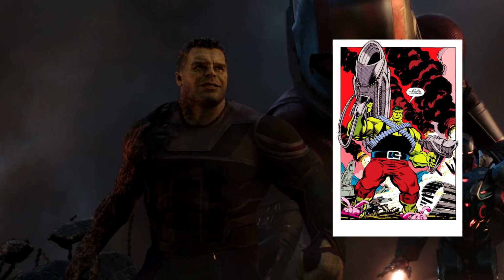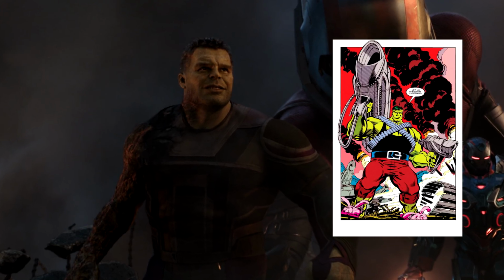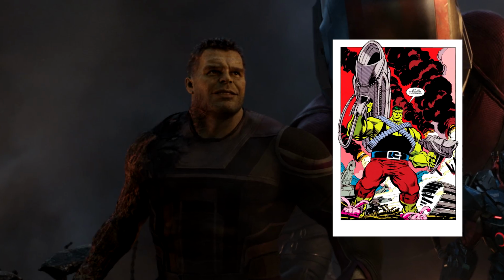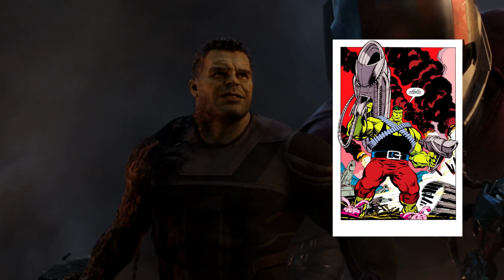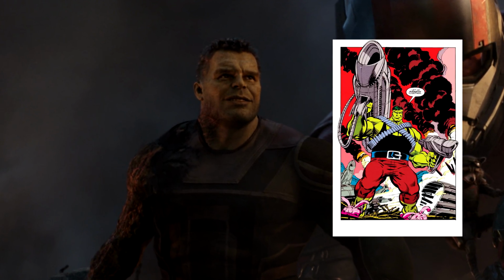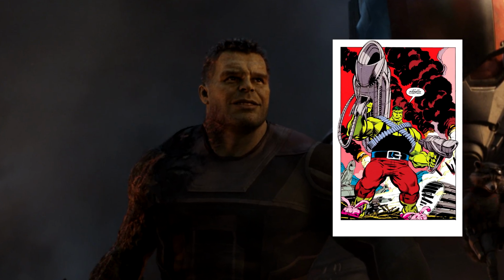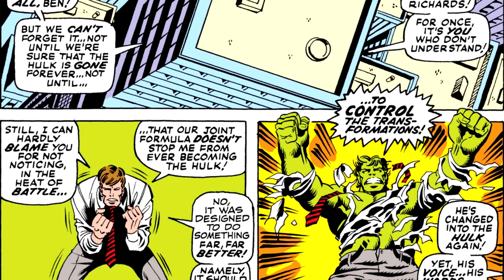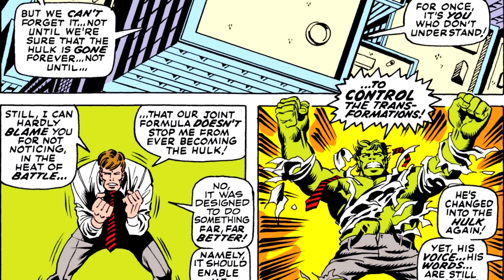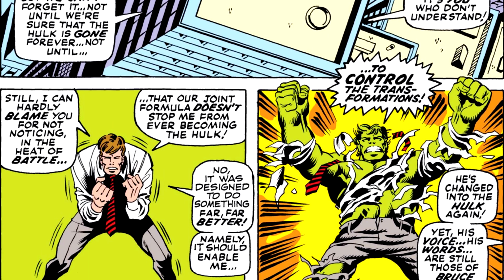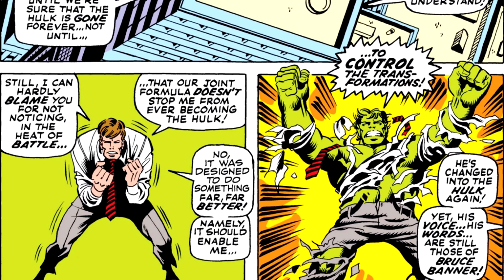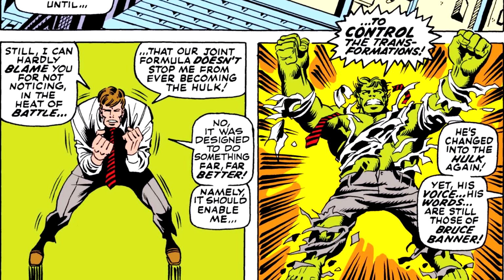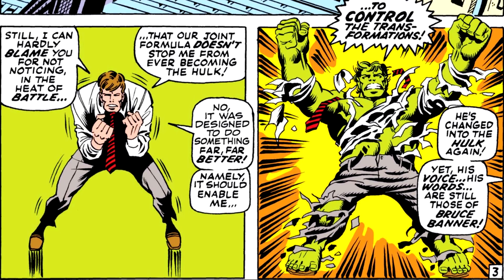Hence, due to the dissimilar personalities and the dissimilar physical capabilities of the Professor and Smart Hulk, as well as the dissimilar nature of their personas relative to Bruce's other personas, it's quite obvious that the latter is not based on the former. However, there is one particular variation of the Hulk from the comics to which Smart Hulk is very, very similar, and therefore is more likely to be the basis of Smart Hulk. This variation is known as Banner-controlled Hulk.